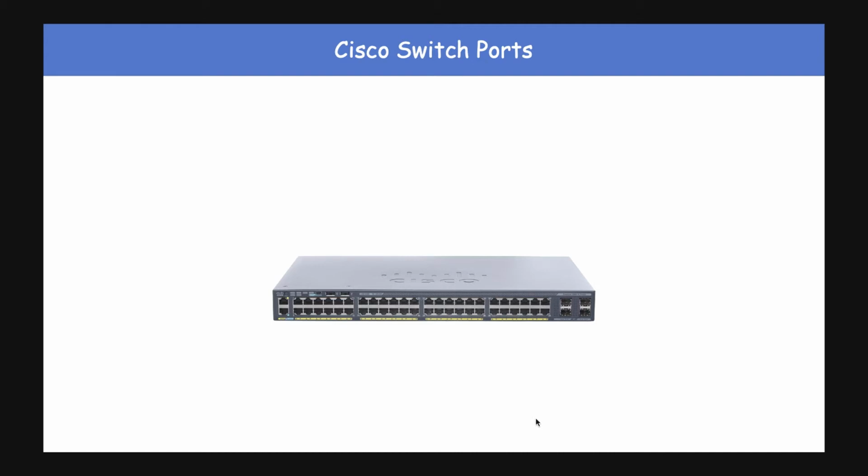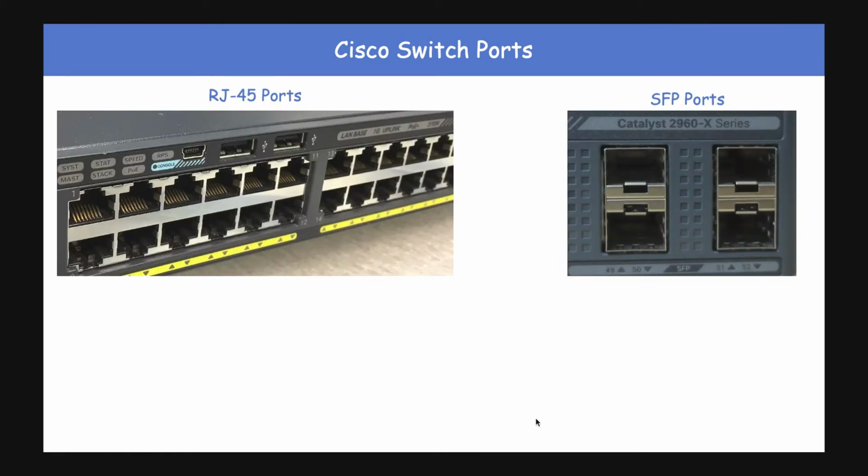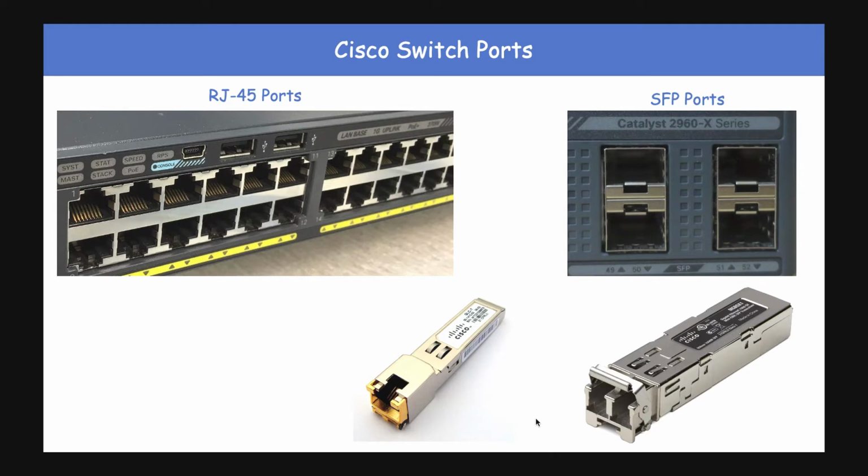By the end of this video, you will be familiar with what these are and more terminologies and standards, and you will be able to build the physical layer of the network. Let's look at these ports more closely now. On the left, you see an RJ45 port which uses copper based Ethernet cable, and on the right, you see an SFP port which is a modular port in which you can plug either an electric Ethernet based port or an optical Ethernet based port.